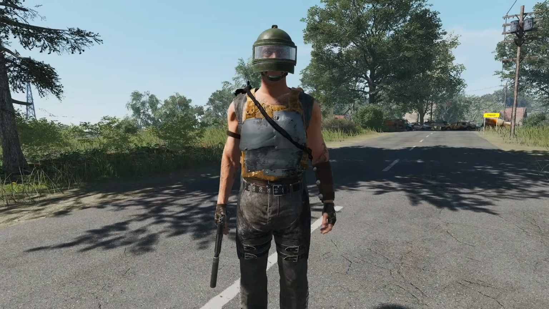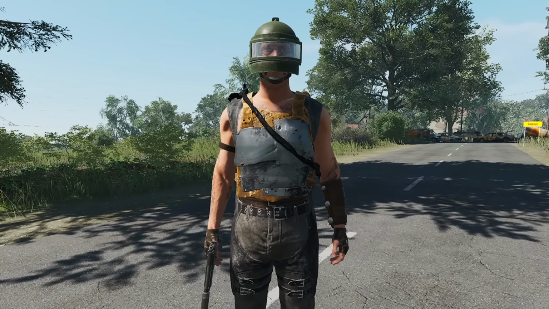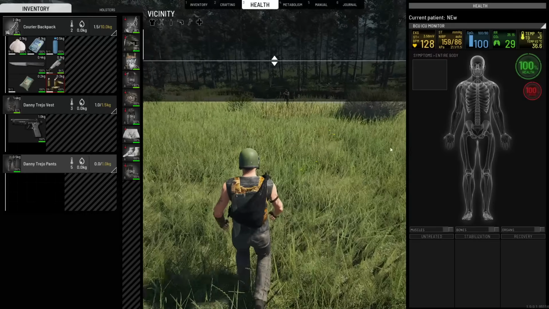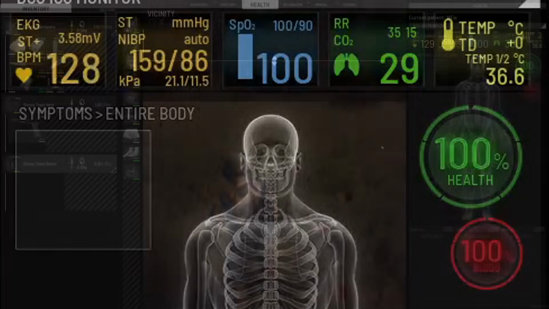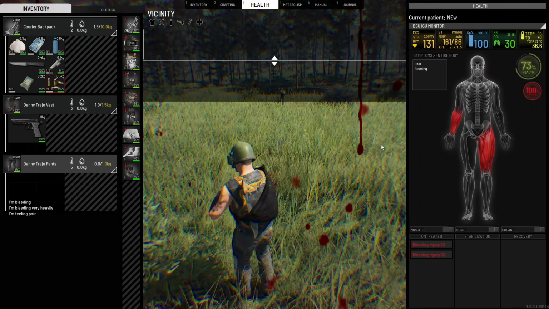Now the vest will of course only protect the middle part of our character, the chest and the tummy, and as we can see here, I got blasted once with a pistol and the bullet hit the vest, and we didn't lose any health, but then I caught one in the leg and then another one in the arm, and that of course damaged us quite a bit.